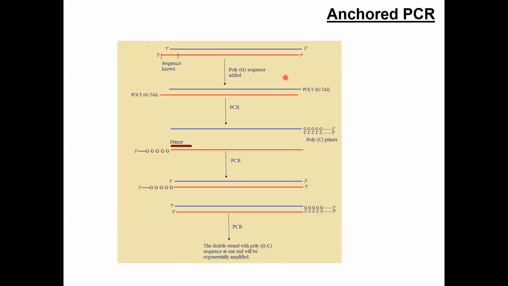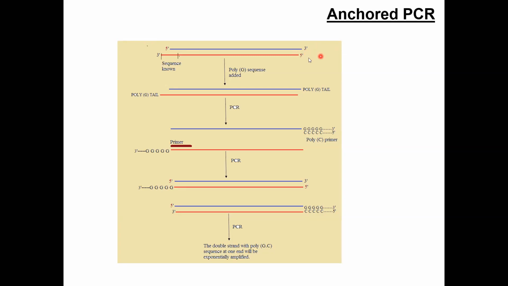Then you have the anchored PCR. If you remember when we started cDNA synthesis, when we were cloning the gene of interest, you have one strand where the sequence is known at one end. For example, you have an mRNA where you know that at the 3' end you have a poly A tail, right? Then the primers, and you know the prerequisites of PCR are that you need to have a template strand and you need to have a free 3' OH group that is provided by the primer.